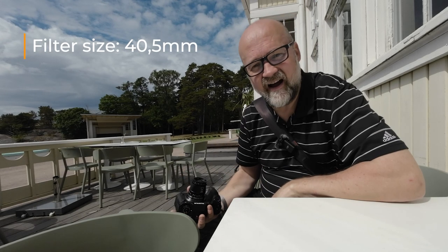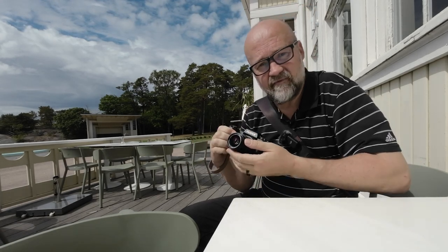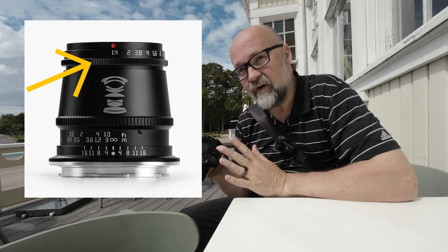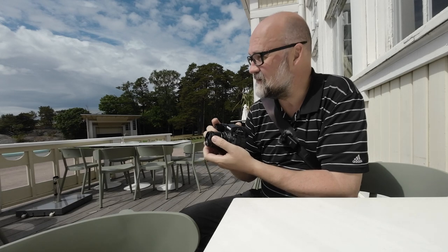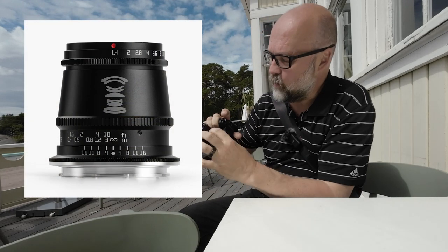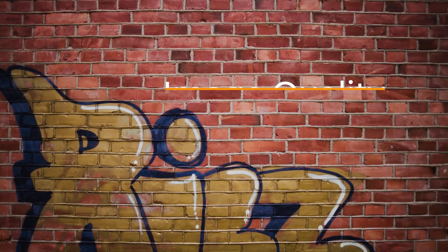The filter thread is an odd 40.5 millimeters, which is very odd. I don't have any filters for this, so if I could use this for video it would be a little awkward because I don't have any filters that are 40.5 millimeters. The aperture ring with clicks is in the front, which I've always said I don't prefer, because I like to hold the camera and make focus adjustments with my hand in that position. I've been photographing a bit with this and it wasn't one or two times that I tried to focus with the aperture ring by mistake — just because I'm used to it. On the other hand, the focusing ring is quite wide and it's not a very long throw either. But that's so far about the lens — let's talk about image quality next.